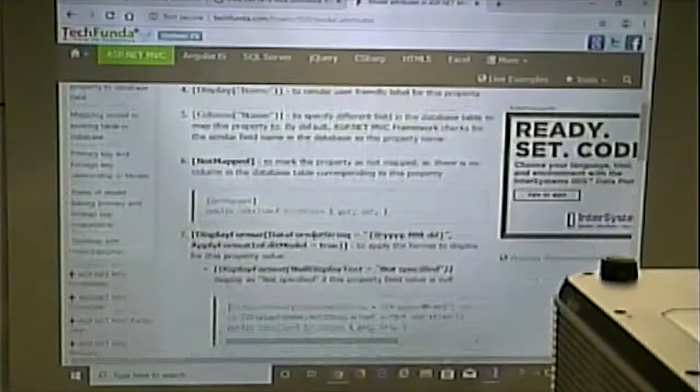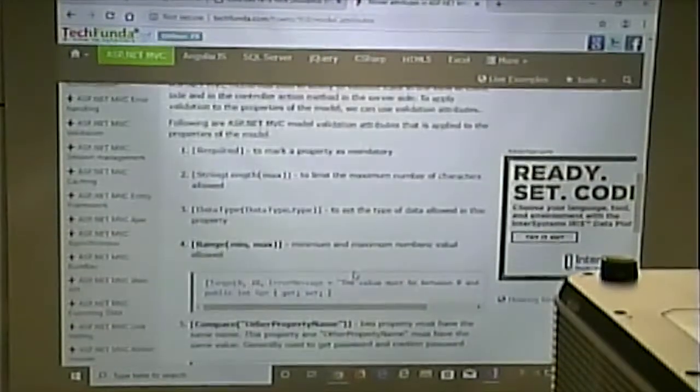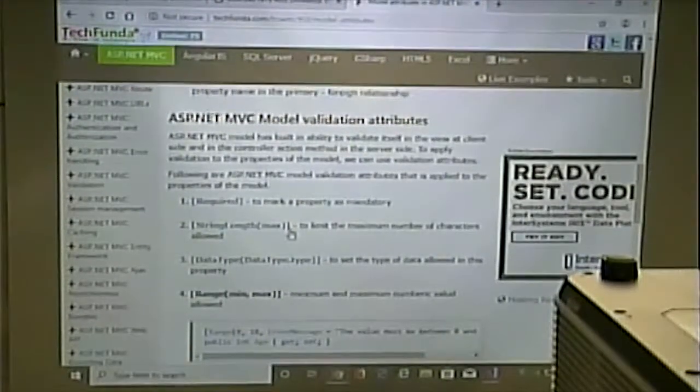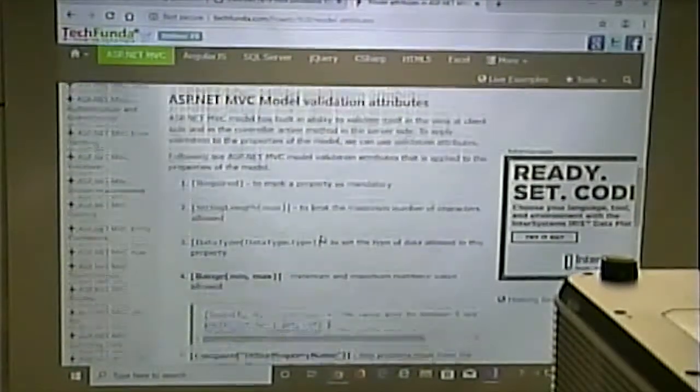Way of formatting it. This is especially useful for dates, all right? Whether it's a foreign key. There's validation attributes, whether something's required, the maximum length of the string, and so on.